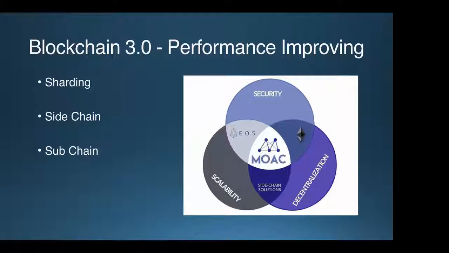And of course, there are problems, because the communication between shards is always a problem that all sharding solutions should take care of. All right, so that's sharding. The second solution is sidechain. What is a sidechain? A sidechain is actually a network that runs in parallel with the blockchain. So you have all your data and balance transfers, your transactions, on the blockchain, and then you have something that's running off the blockchain, but at the same time you're running it alongside the blockchain, like a sidechain.